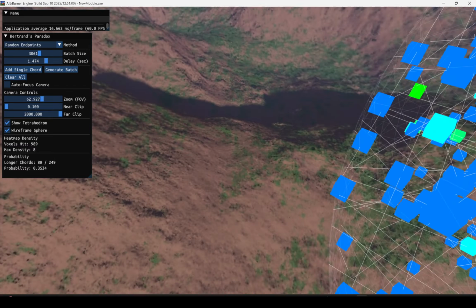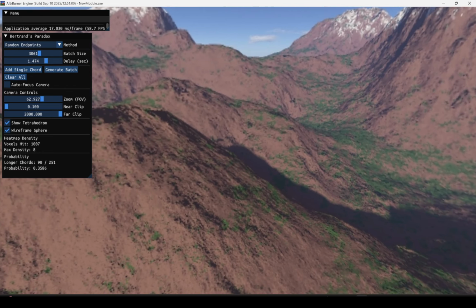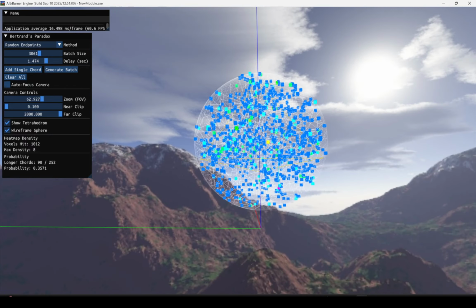And I have added an autofocus camera checkbox here.